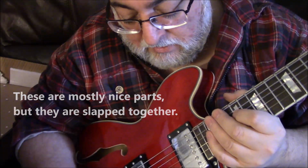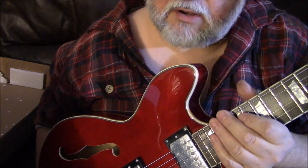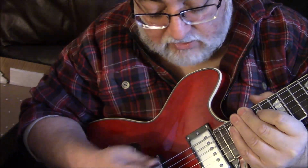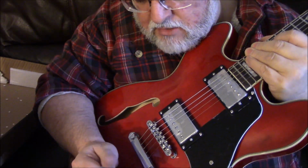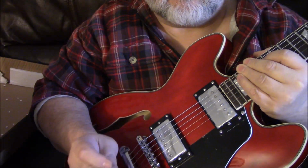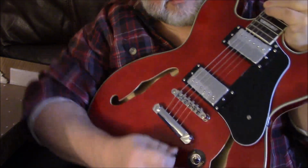So that's, again, a $139 Firefly copy of a Gibson 335. The body is nice. The woodwork is nice. The fretwork is bad. The hardware holding the pickups is bad. The mount of the switch is off center. That's a small thing to fix, but still, a kid getting this as a first guitar probably won't know that and will get used to using it in the wrong position like that. So that's got to be fixed down here.